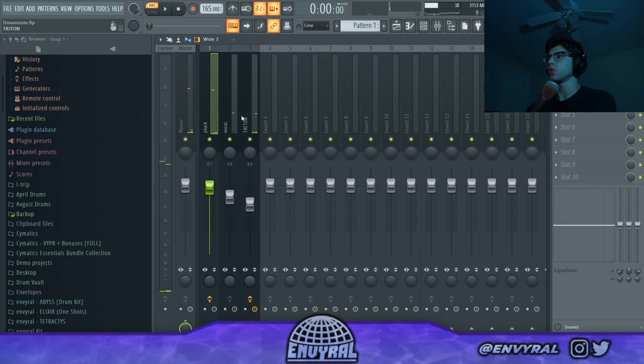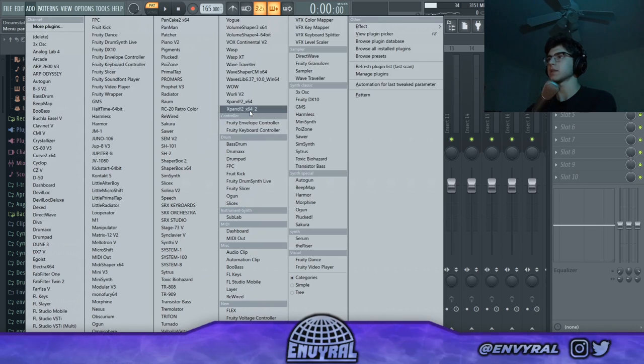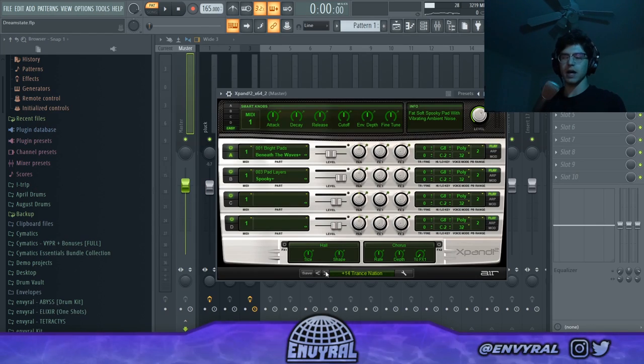So the guitar is cool. Now I just gotta add probably one more thing to fill in that little space, and that's gonna be a pad from Expand. I just want something that has more of a texture that kind of stands out more.